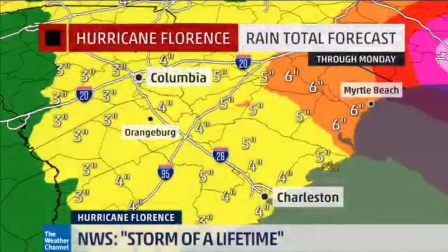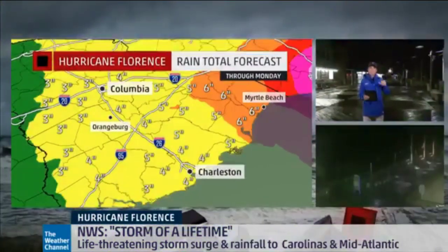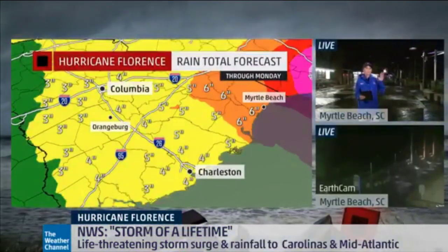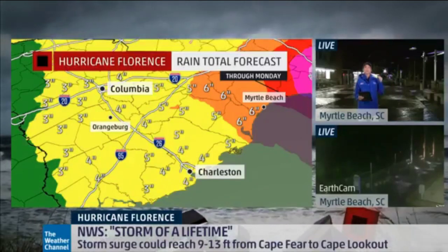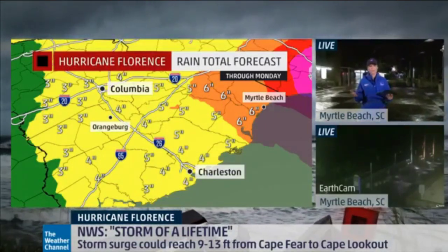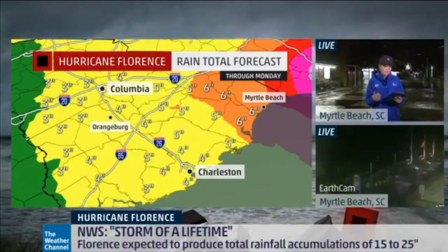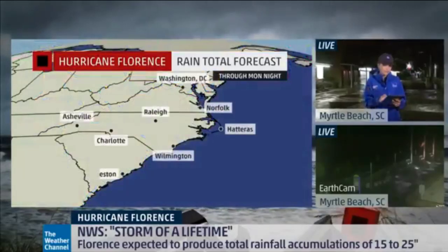All right, so let's talk more about the rainfall that we are concerned about with Florence. I'm here in Myrtle Beach, where we've actually had a couple of showers this morning. You can see behind me on the boardwalk here in the Grand Strand, we do have some wet boardwalk. Here's a look at the forecast coming our way. What we're getting now is just scattered showers. We're going to get the rainfall tomorrow from Florence. Depending on exact track, it could start early in the morning, but it may wait until later in the day, depending on the timing and how much it slows down.